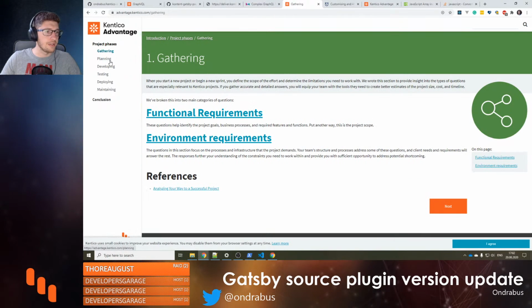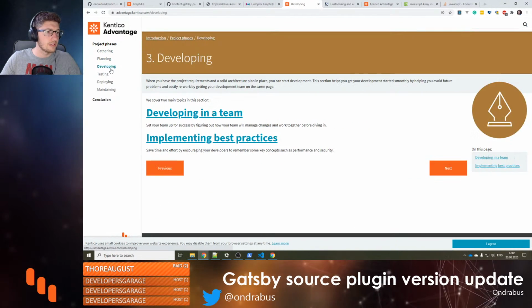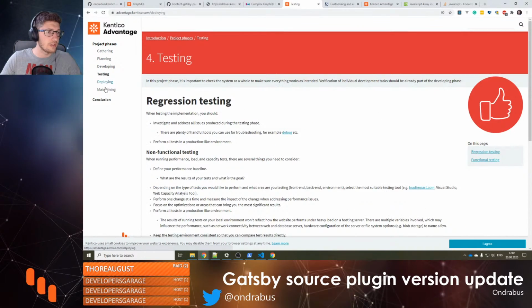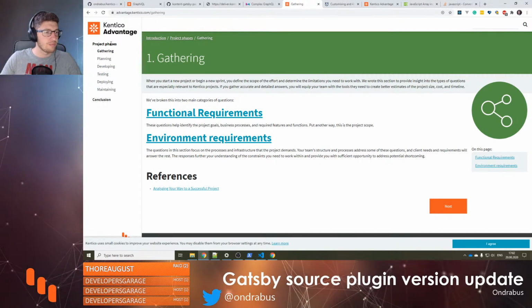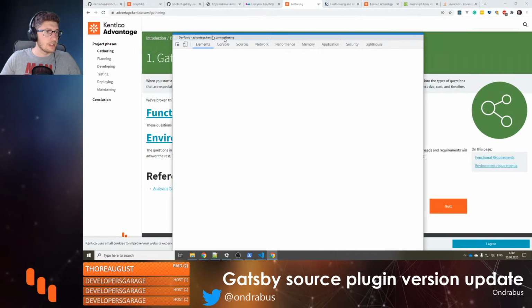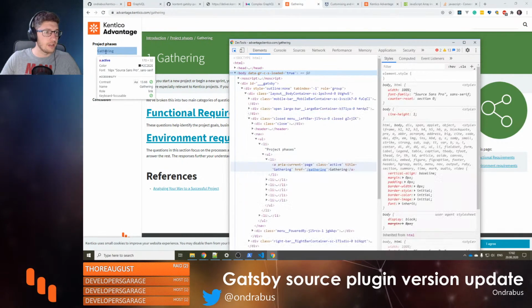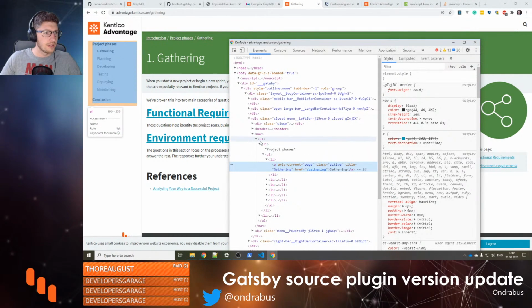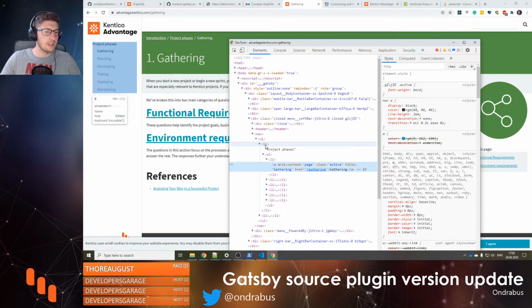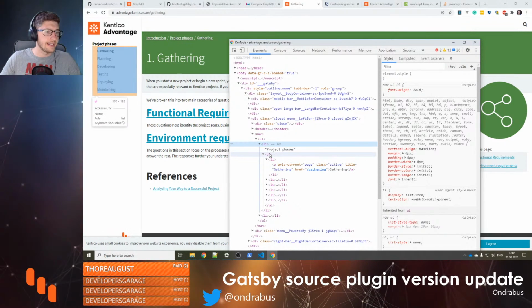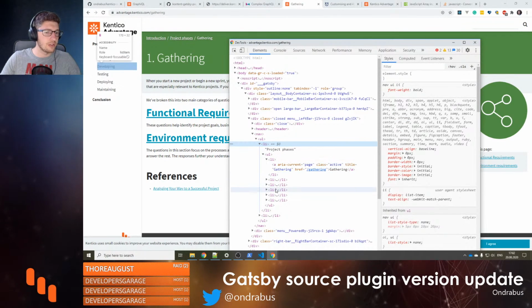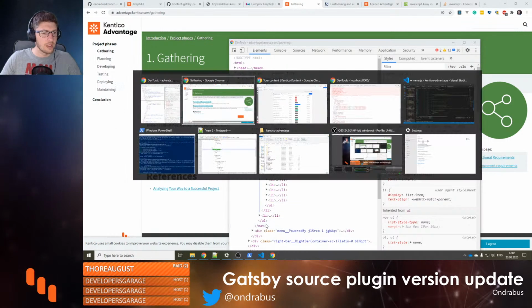So if you go to gathering, okay, there are no additional sub items here. Okay. So let's take a look at how the HTML looks like here. There is UL here, LE for the project phases, and then UL for each of those submenus. Okay.